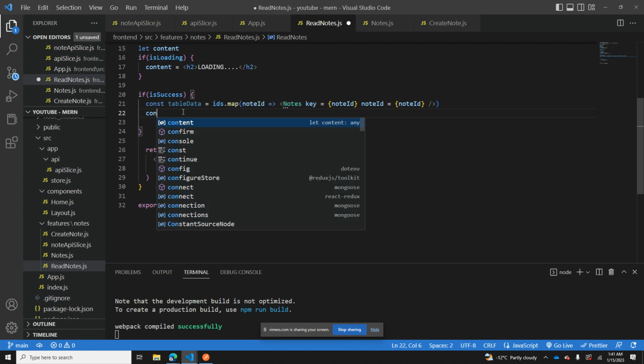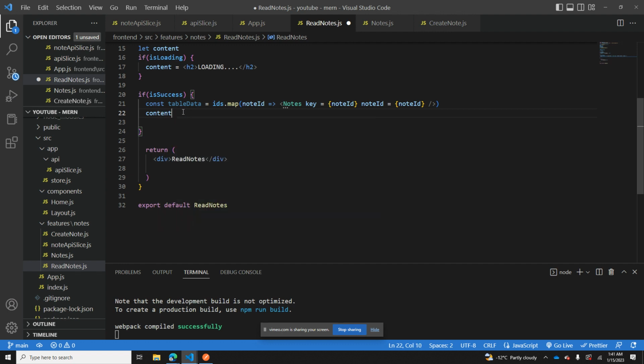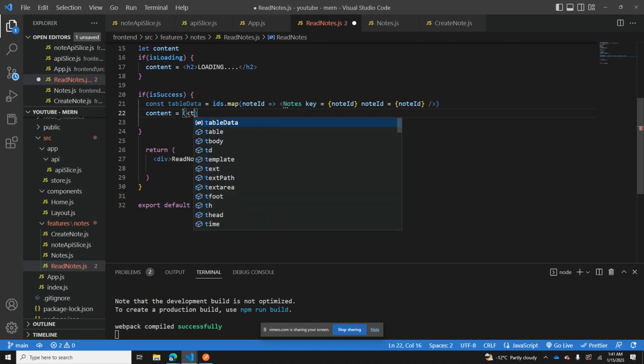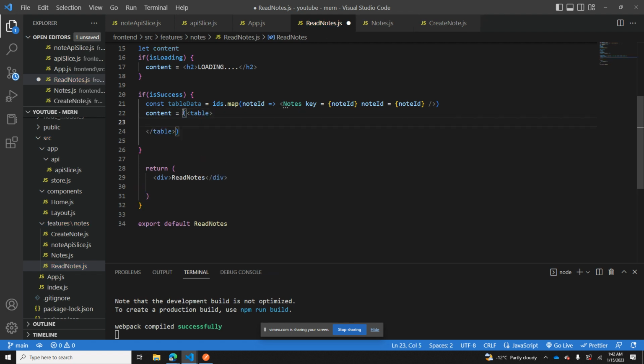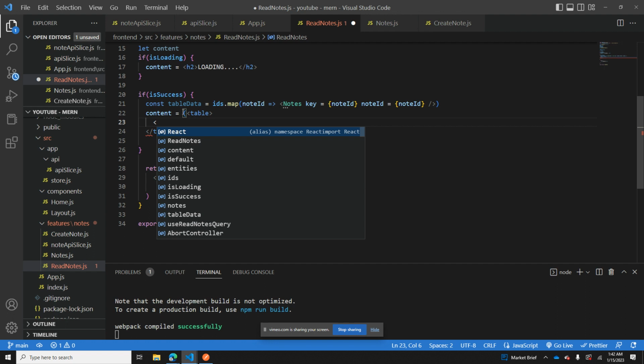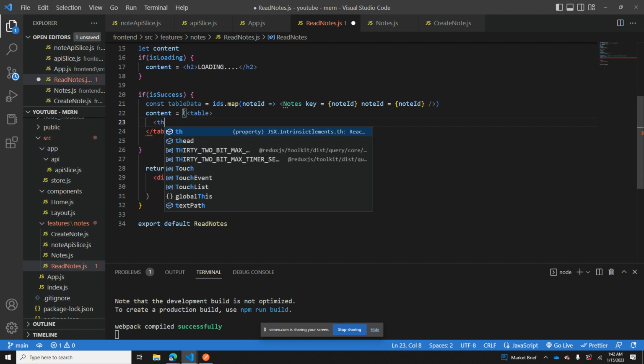So content equals, we're going to create a table here. Okay, and table has table head and table body.